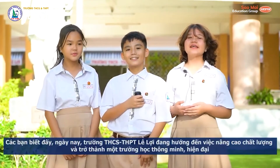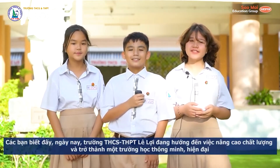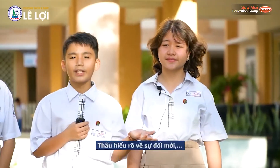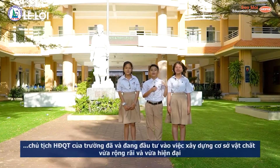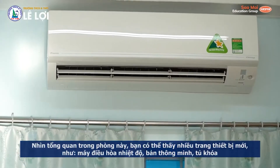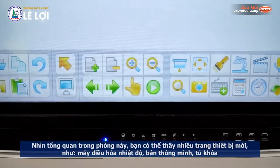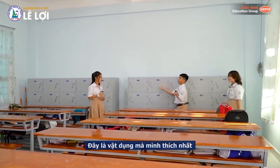As you know, nowadays Lella Lower and Upper School is aiming to increase quality requirements to prove a brand of a clever and modern school. Having a good understanding of modernization, the chairman of the board has invested in building spaces and modern facilities. Take a whole look at this classroom — you can see many new appliances like air conditioners, interactive board, and lockers.